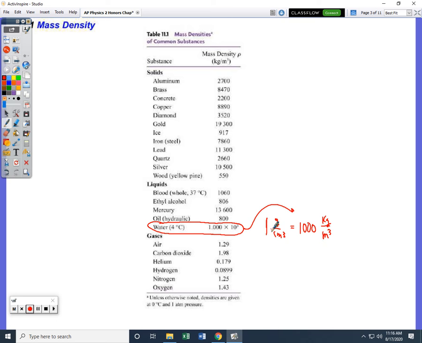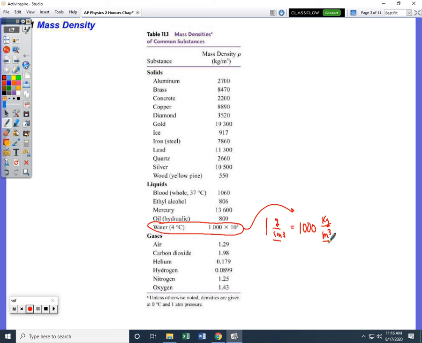So if you ever want to convert from grams per cubic centimeter into kilograms per cubic meter, this is a good one to remember, that there are 1,000 to 1. It's almost like you're just dealing with the kilograms, but it's actually more due to the cubic centimeters and the cubic meters that you're relating this.